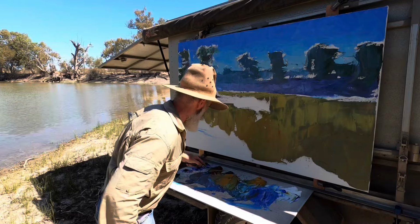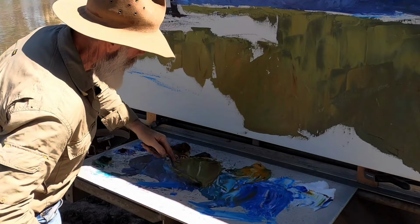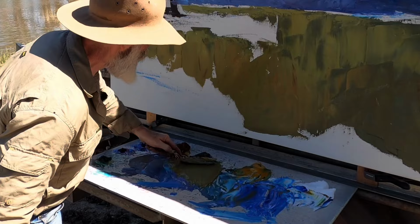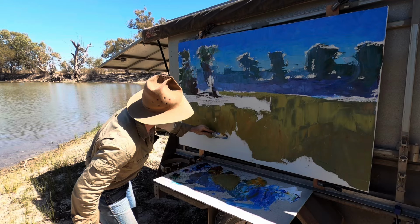Kind of right, yellow ochre, burnt sienna, viridian green, yellow ochre, burnt sienna. Tiny twang of that blue in there to lighten the value a bit. There's going to be blues coming down as well. There's a lot of that green, there'll be a bit of blue. Let's get the paint on first.